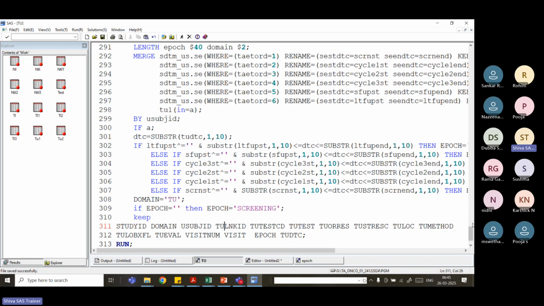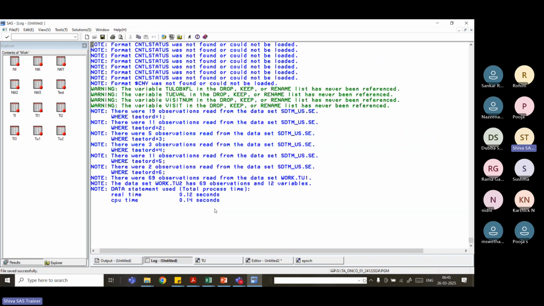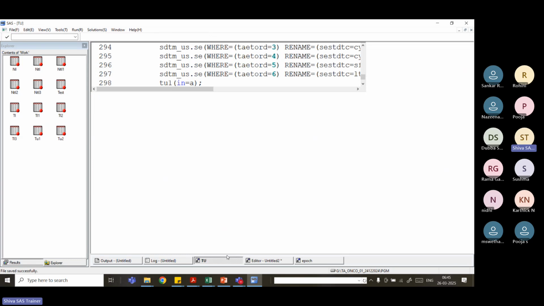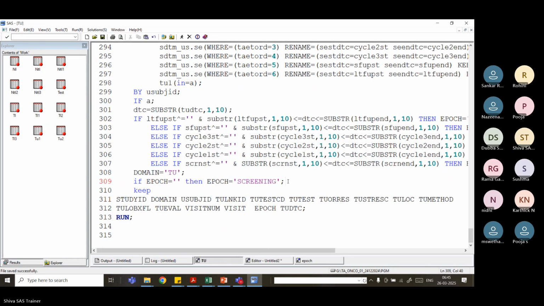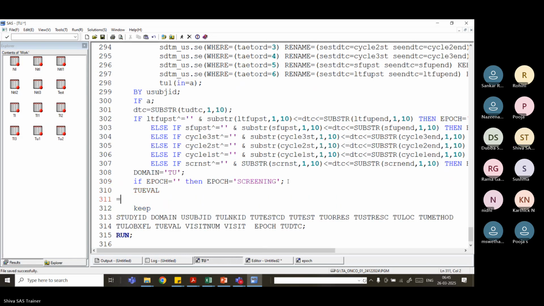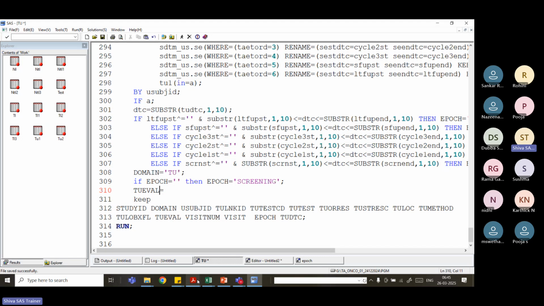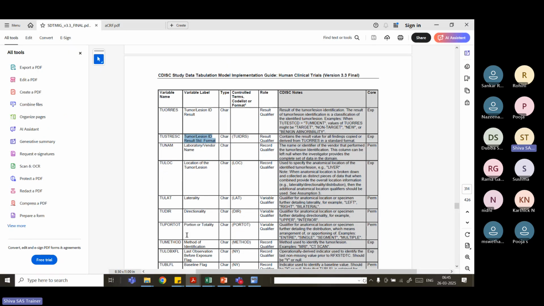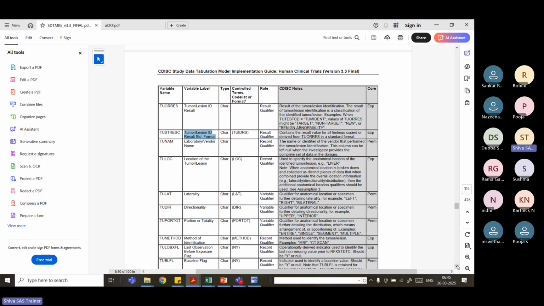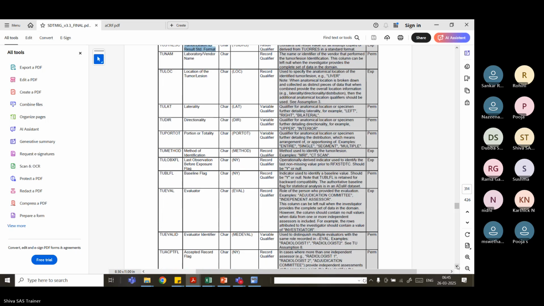So here, which variables are pending? Evaluator. Here the evaluator is investigator. Let me show you the evaluator information. Most of the time evaluator is permissible, but here the evaluator is investigator.